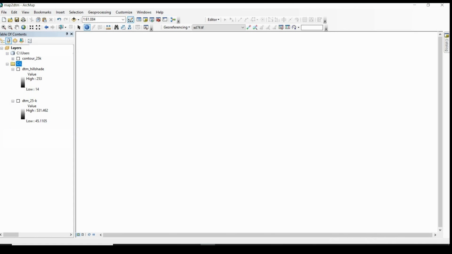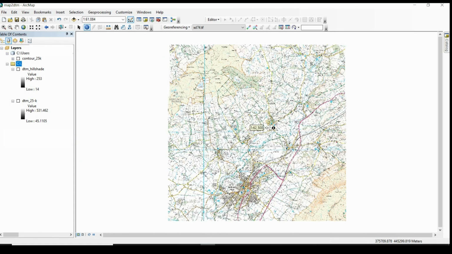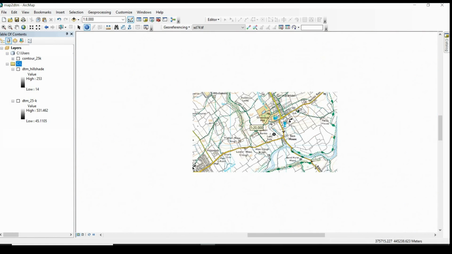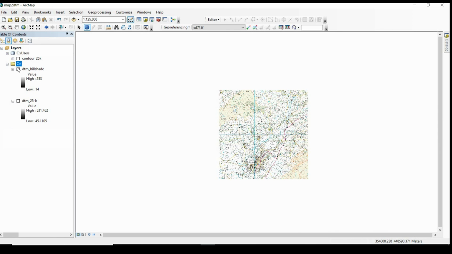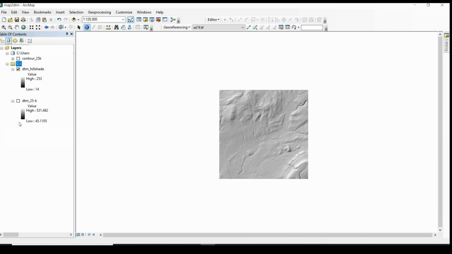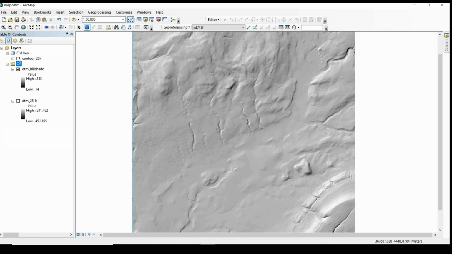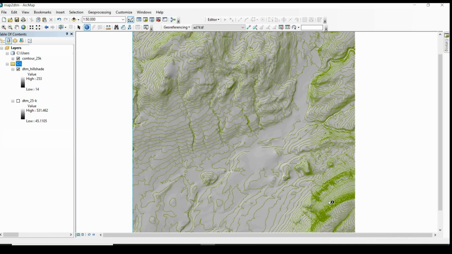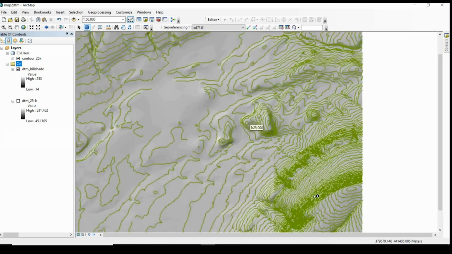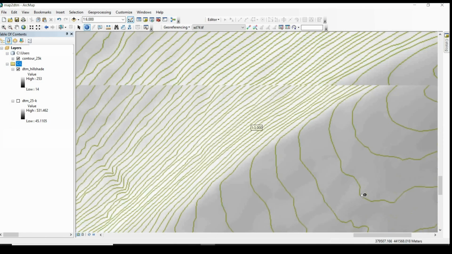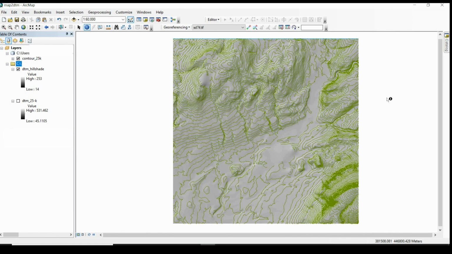Okay, guys, so by doing that, we have converted the paper map, this one that we started from, into a final product, which is a digital terrain model, this one, as you can see here. And we did this by digitizing all the contour lines, as you can see here. I hope that you enjoyed this session, guys, which was about converting a paper map to a digital terrain model that you can use for a lot of applications in your study and work.